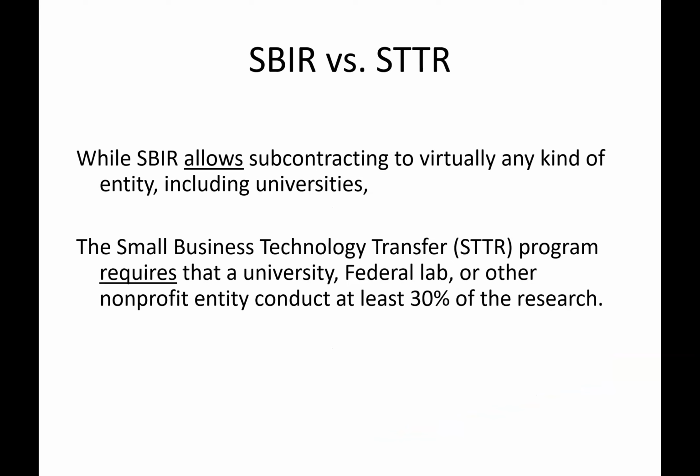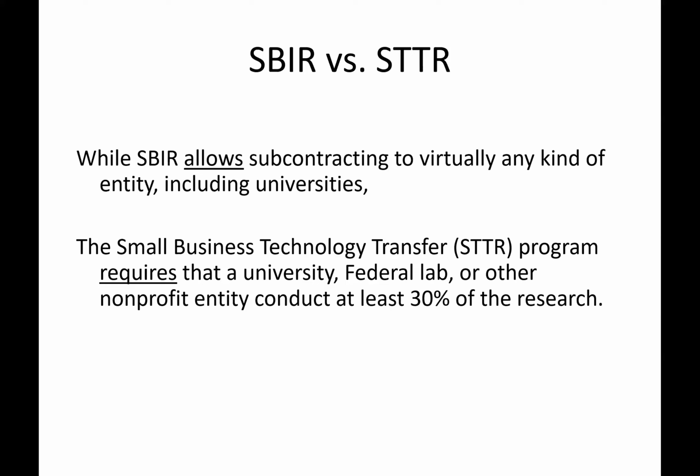So if that's SBIR, what's this STTR thing? I mean, we could spend the whole webinar just talking about those differences, but in a nutshell, this is the major difference in my opinion. SBIR allows you to subcontract some of the money. STTR mandates it. So with SBIR, we can subcontract some portion of the contract or grant to another entity, including nonprofits like universities.